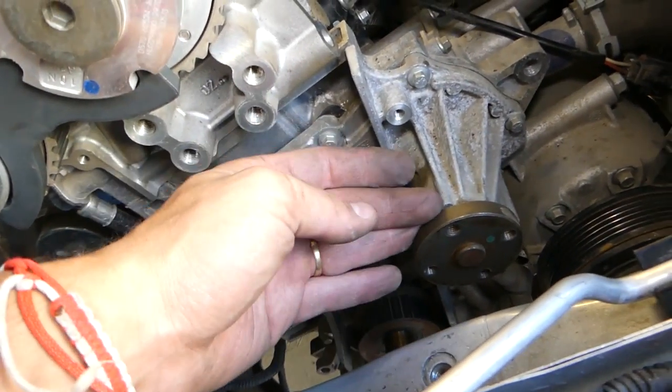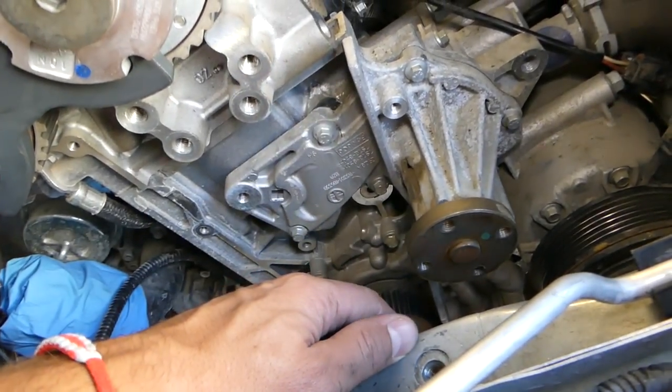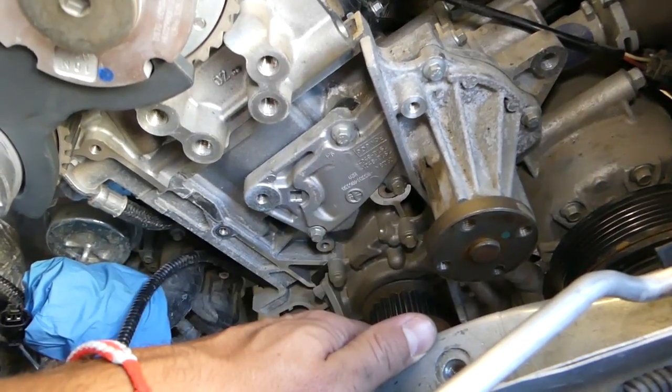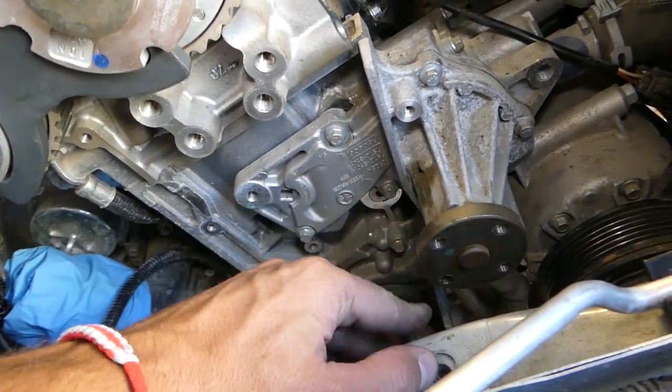Once you remove them, the pump comes out, and you have the gasket as well. Always buy a new gasket. We're not going to video that, we're not going to replace ours, but that's how we do it, pretty simple.